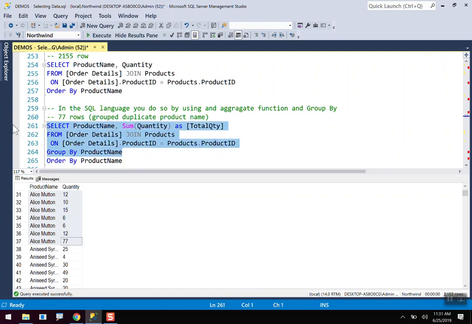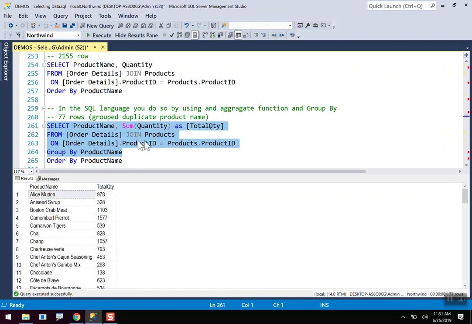Anyway, when I want to group the data together, I can use the group by statement, and you can see that Alice Mutton is now combined. Not sure the order by is really helping me all that much, but I can see how this has been combined into the value.